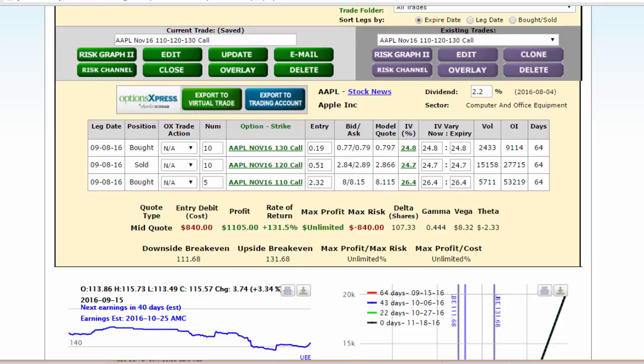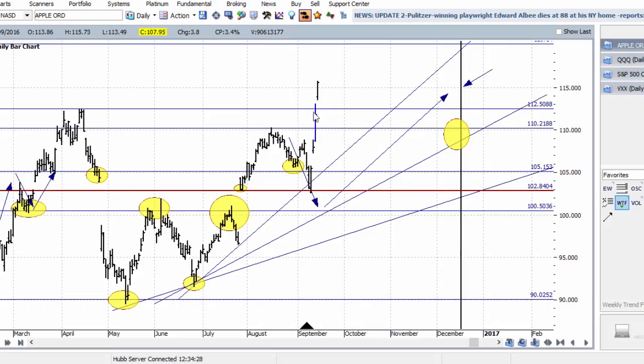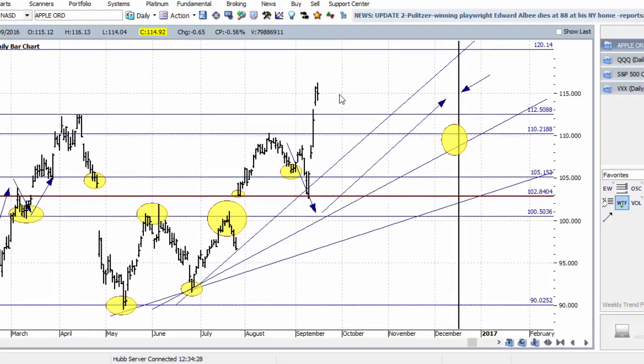Okay, the stock gapped up, and so I was able to take advantage of that particular move. So I actually closed the position at this level, which was 115.5. So we had a nice move. You can see a very aggressive move, probably not expected. If we look at the price today, you can see it's just hovering around that same level. Okay, so it wouldn't have made much difference anyway had I held on to the position or not.